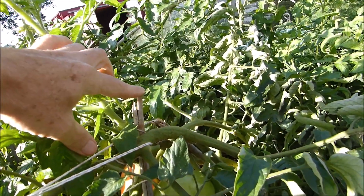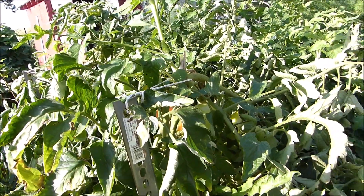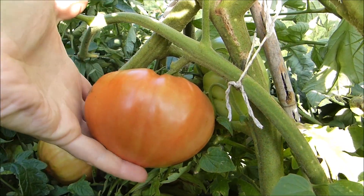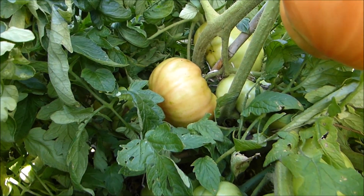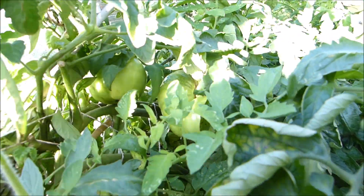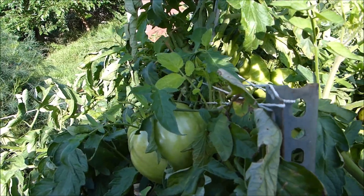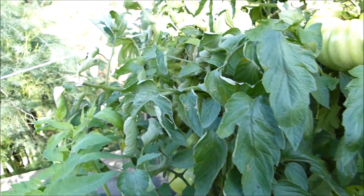I've been using this bamboo for years and I've grown to really rely on it and love it. I even have steel bars with string that was holding it up, but even that couldn't hold it. Let me show you what caused it to fall over — these are the big fat tomatoes, they grow in clusters. They run in packs and it keeps going deeper and deeper in there. This didn't produce tomatoes early in the season, so this is definitely a late-season tomato — when everything else is petering out, this one's just getting going.